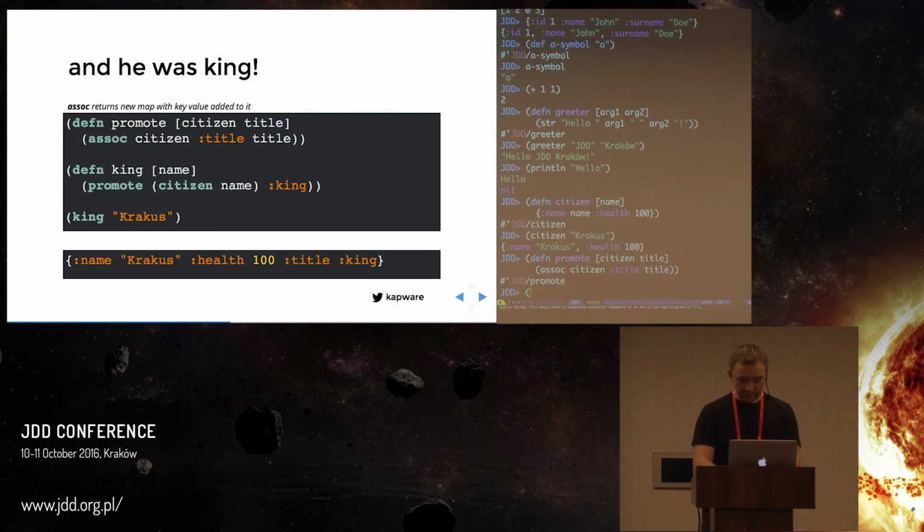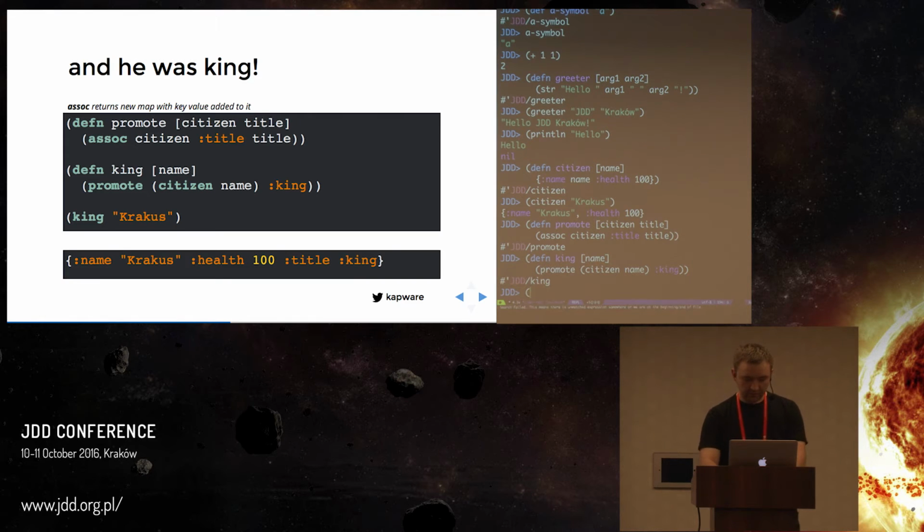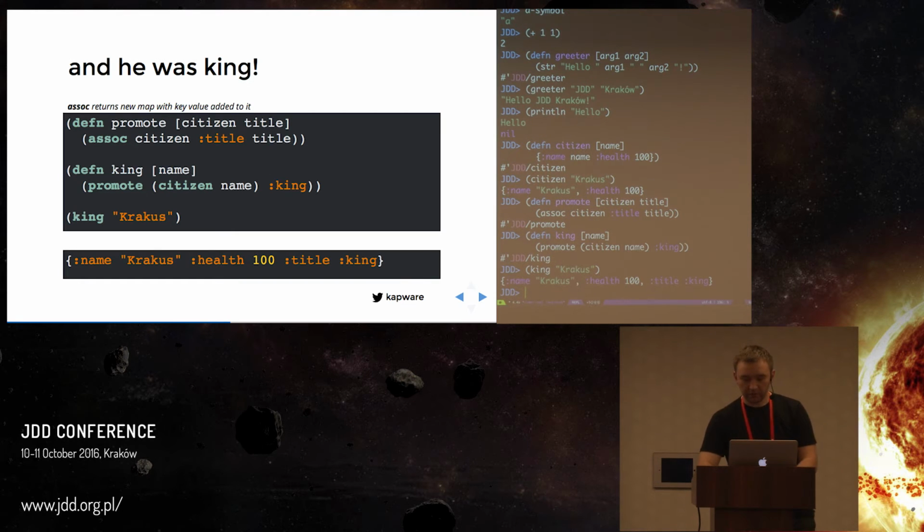All right, so now we can define one more function, king function, and it will get the name, and in it we will promote the citizen by this name to be a king. There it goes. So we can write just king Krakus, right? And we get what we expected.